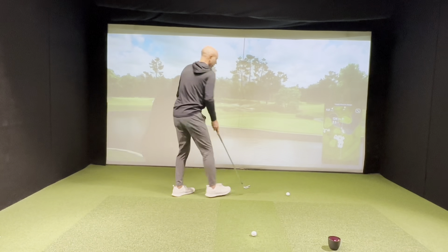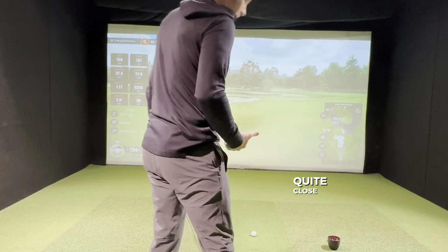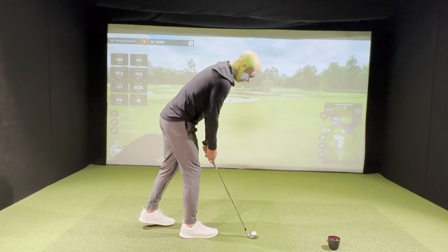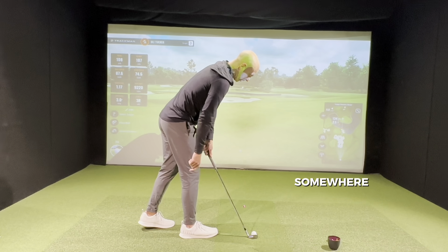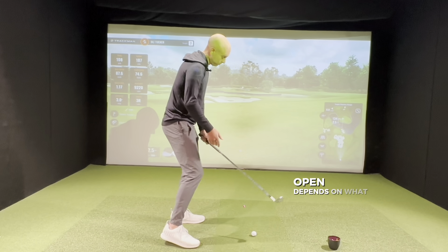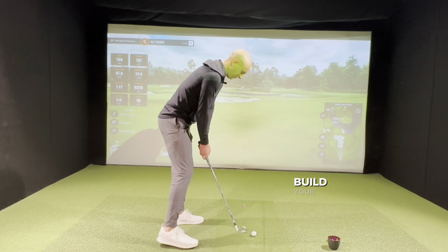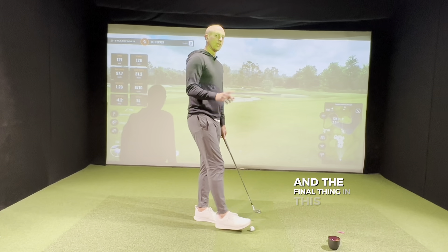Rather than that, get behind the golf ball and pick a spot — ideally quite close to the ball. Get your club in there first. I tend to stand well over the top of it, like you might for a putt — easier to line it up from there. Stepping in, I'll go right foot first, though that's personal. Build your setup around the club: club face aimed where you want the ball to start first. You might be a bit more open or closed — doesn't matter too much, you don't have to have parallel lines with your feet. Club in there first, and your feet will probably sort themselves out.